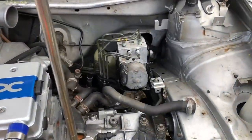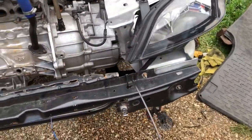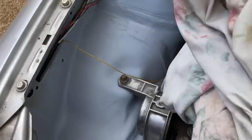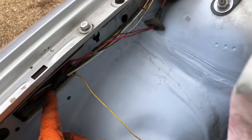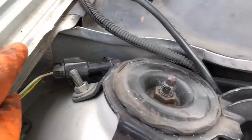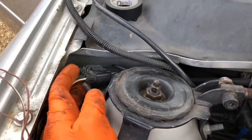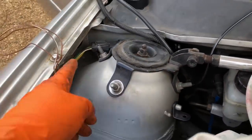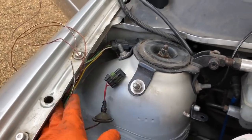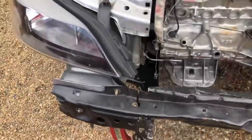I've just put the pump back in to check it's all going to sit, and put the crash bar and headlights in so I can tuck all the wiring behind it and check lengths. The wiper motor plug - I don't want it there like that, I want it down there with the wiring coming through the inner wing, so that's going to have to be extended about a foot. That's the last of the extending - after that we're done.